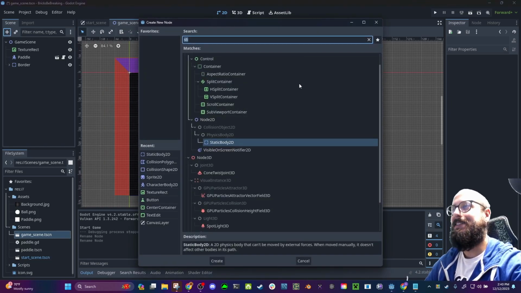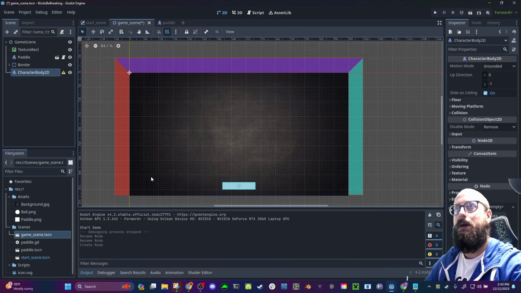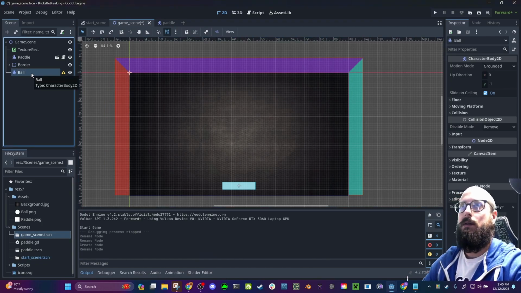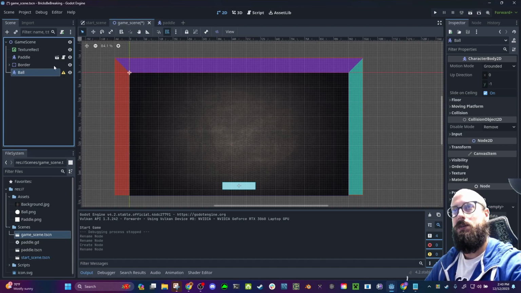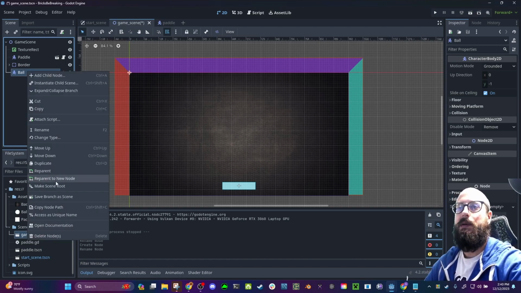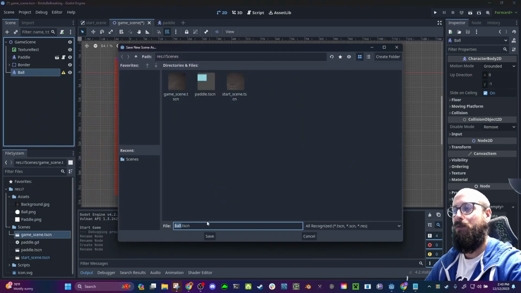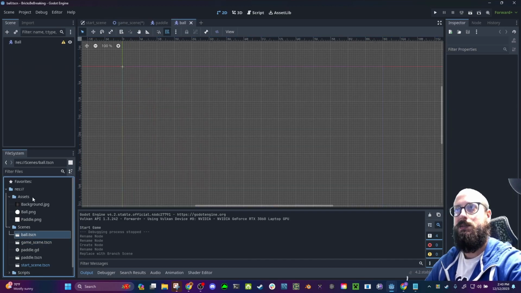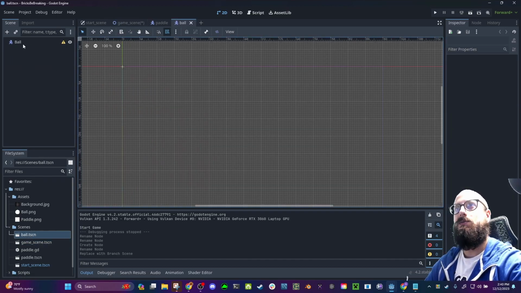So now the next thing is we're going to create another CharacterBody2D. This time it will be responsible for being our ball. Now I didn't care about making the border into its own scene because it's pretty lightweight, but we're going to make the ball into its own scene. This is possibly the only one that needs to be, but there are a few ways to do it. All of this could have just existed under the tree, but I like doing it this way. So the ball's got its own scene.